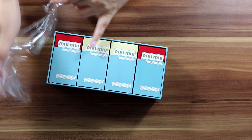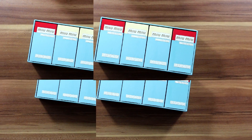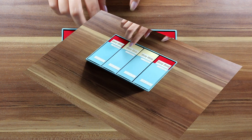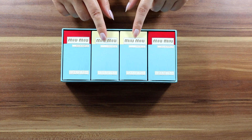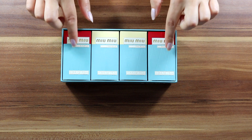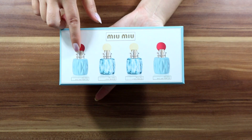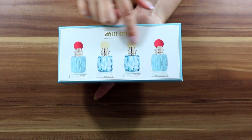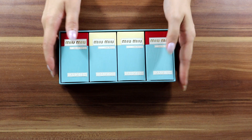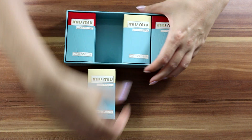So there are two fragrances in here, two different fragrances — four bottles but two of each, 7.5 ml each. This is how the boxes look like, the bigger ones as well. And this is how the bottles look like. Cute, right? Pretty gift set. So let's take them out.